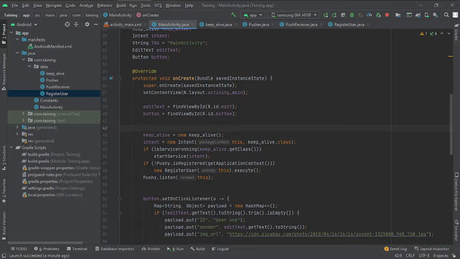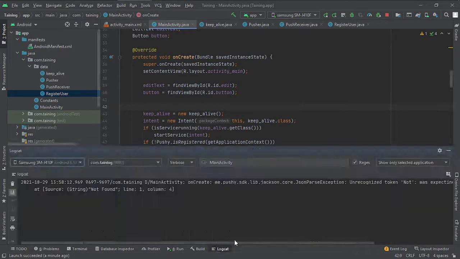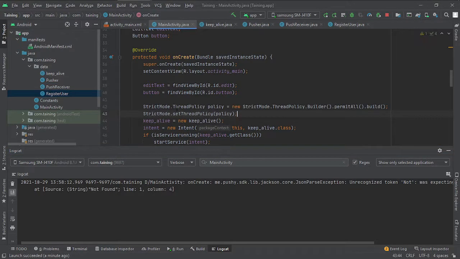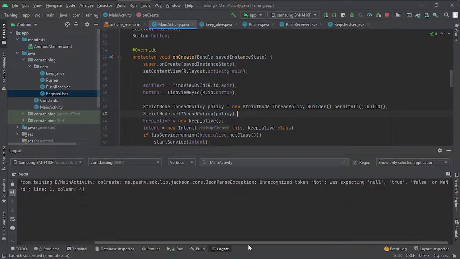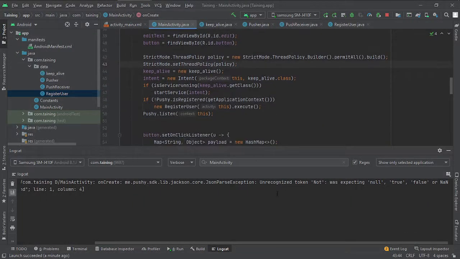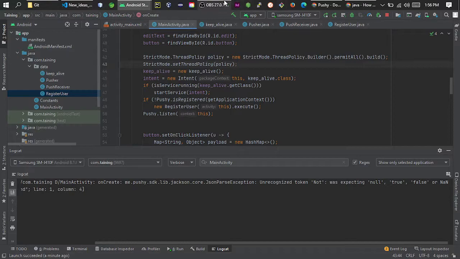Alright, so guys, I did a bit of research and I found out that the error I was getting was a network based error. So I had to just use this as an alternative to bypass the error. Now this is not the best option, but this is in absence of a better, well structured approach. I just use this line. Now when I run the program, I'm not getting this error, and I believe you guys will be getting the same error. So let me also fix it. This is what the error says. And create. So let me also fix it, and then I will get back to you guys.